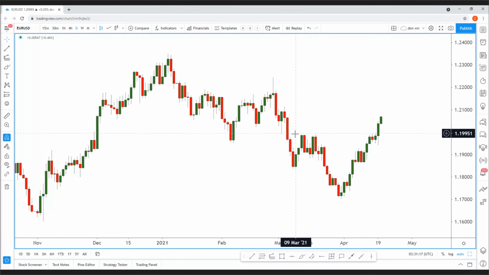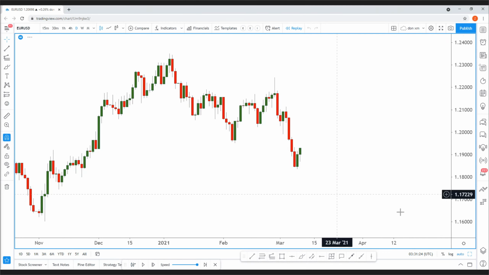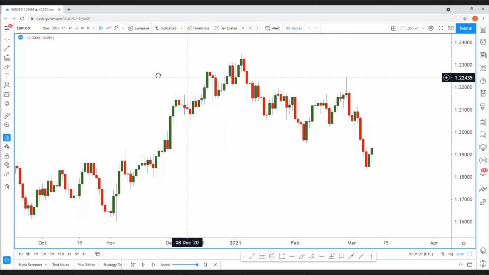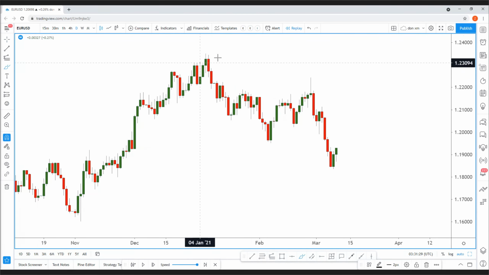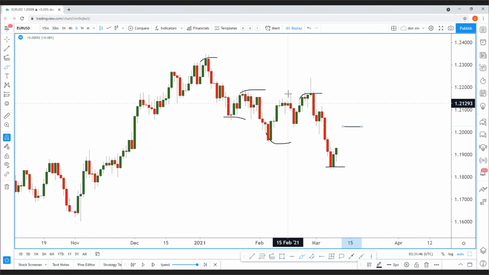So imagine that price is somewhere here. I'll just replay till about here. You know that the price is in a downtrend. Very, very clear downtrend. It made a low, this high, this low, a lower high, a lower low, and then it pushed lower to make a lower low. What do you expect from the price movement next? Of course, you expect the next lower high, but you just don't know where the next lower high will be.